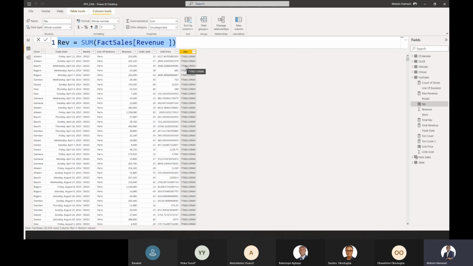But now the sum function measure is an anchor formula. It's not meant to do an iteration. It's not meant to go row by row. That's why we are getting this particular result. So whenever we're working in Power BI, we need to understand two things. First is, how do we want our formula to evaluate? What do we expect as the result? And also, what context are we working in? We need to understand the two.